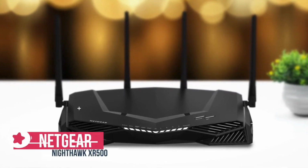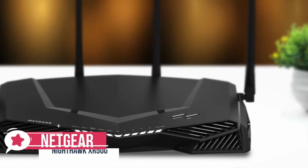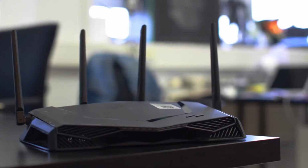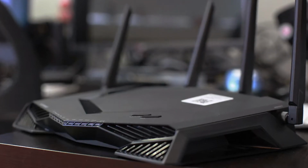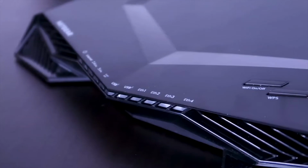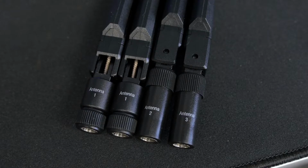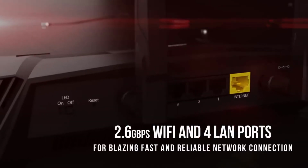Netgear and NetDuma teamed up to create a gamer's delight inside a futuristic-looking router. The XR500's speed and range are more than enough for a medium to large home. The Duma OS interface has a lot of customization options and helpful hints for even novice router users. Take one look at the design and you would immediately see that the Netgear Nighthawk XR500 gaming router means business. With its angular shape and futuristic design, its 4 amplified antennas screw onto the router's back and side. They can be aimed and swiveled to grab the strongest signal, but they are numbered and need to be in the correct location or performance will suffer.